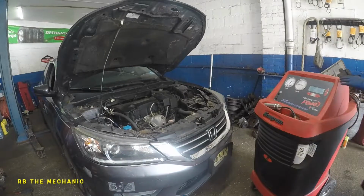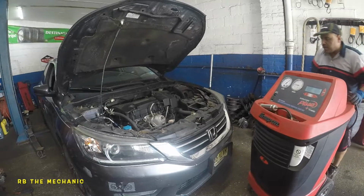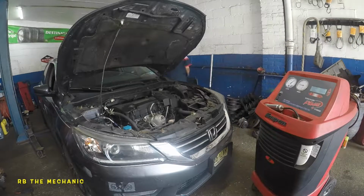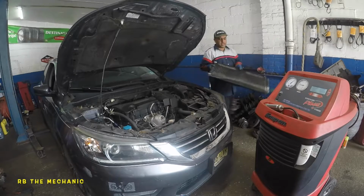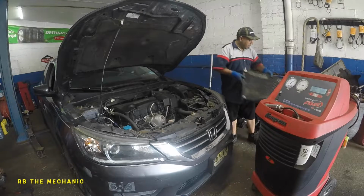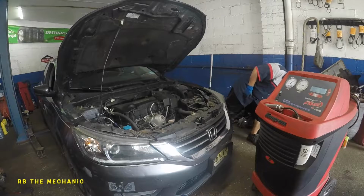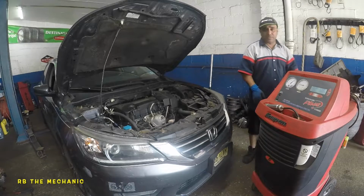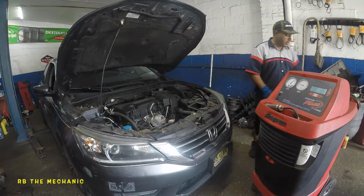Okay, so you guys just saw me finish out an AC condenser on this baby. This is what it looked like. We had a large leak. So, we did use a UV guy to detect the leak. But anyway, you don't want to do a shitty job and use cans to put Freon into this baby.